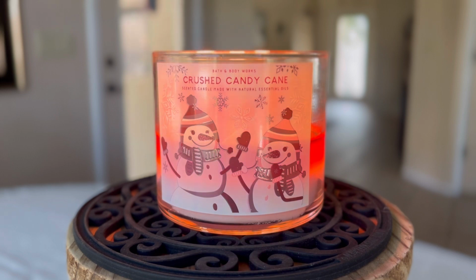As far as the strength and throw, well, mint scents can be pretty strong. This one I would say is probably about 7.5. I would say it's a pretty strong candle. This one is doing well for me. You know what, let me say, I'm going to go ahead and upgrade it to an 8, because when I blow this candle out, I can actually still smell it for a good hour afterwards. I think part of that might just be the oils that are used, the fragrance itself. Mint is one that can linger for a little while. But yeah, strength is about an 8 on this one. I would also give the throw about an 8.